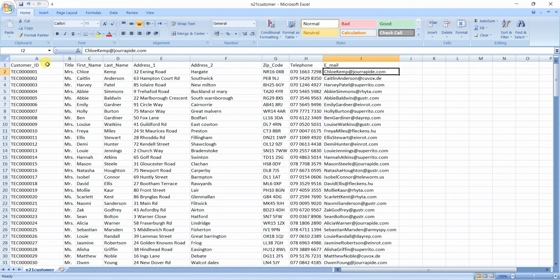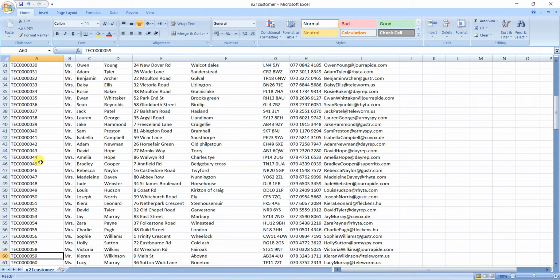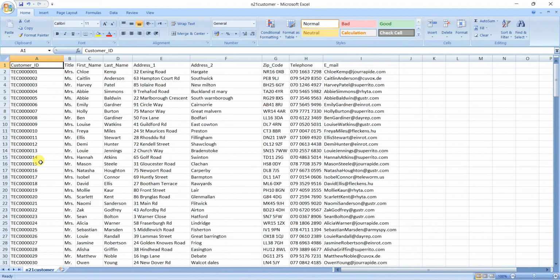Now I don't have any excessive data. I have just only the data which is related to my customer, nothing about the cars or anything not related to the customer. As you see here, we have the customer ID, and it is absolutely the primary key. We have the title as Mrs., Miss, and Mr. We can make it a drop-down menu, and we can make a validation because it is limited.